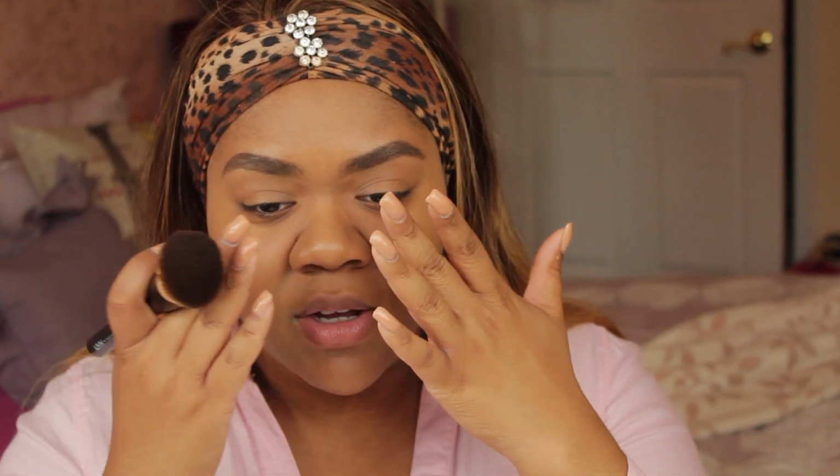I really like to keep this area clear for the concealer. The reason being, if you pay attention to things like eye creams, they're specifically formulated for the under eye area because this area is a lot thinner and can't handle as much weight as the rest of the skin. So this is where you need to be a little more careful, so that when I go in with a concealer, it's going directly onto that area and I'm not weighing anything down, and I'm taking care of my skin the entire time.